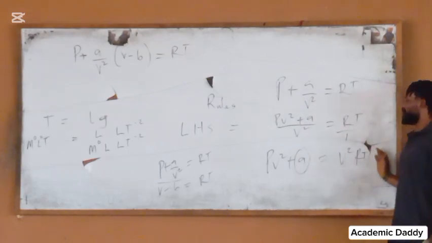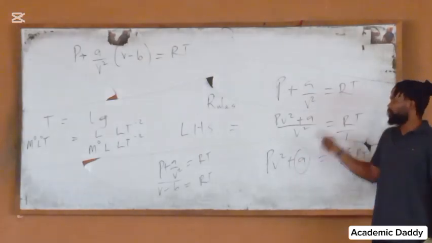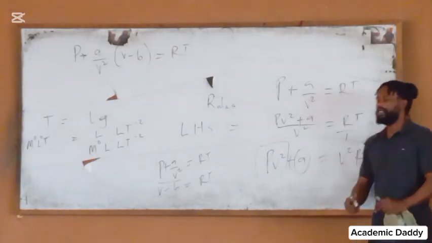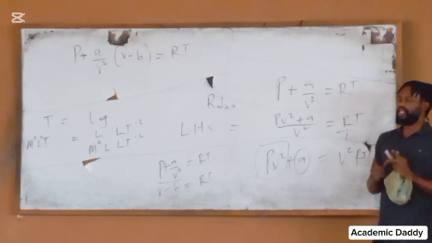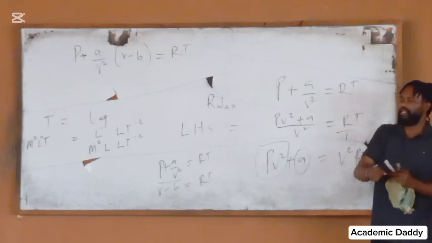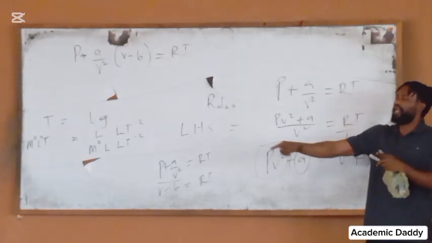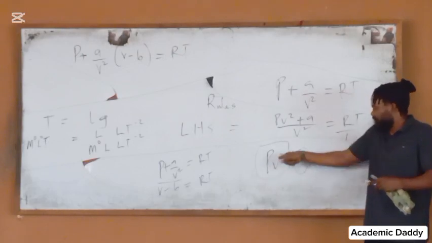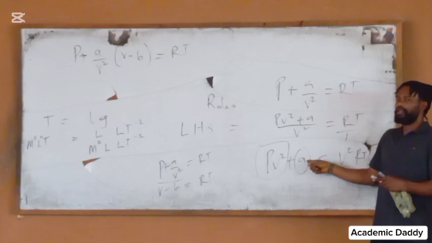Remember, my business now is to find A. They did not tell me to find the dimensional analysis of everything here. They are asking me to find A. So for me to find A, I will simply say whatever this PV square is, it is the same thing as this A. Which is why we started with that principle: if I have X and 2X, it will give me 3X. But if I have X and Y, I cannot add it, I cannot subtract it. So for me to be given this, it simply means that A is this thing. But I already know this one, but I don't know A. That is what it means.